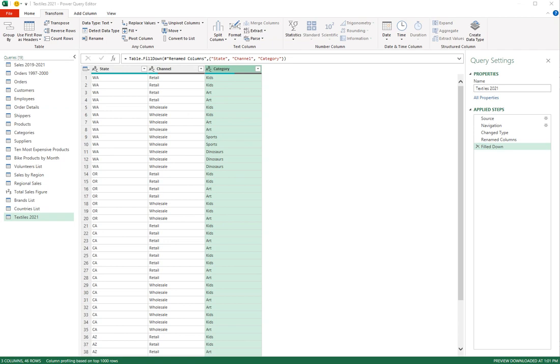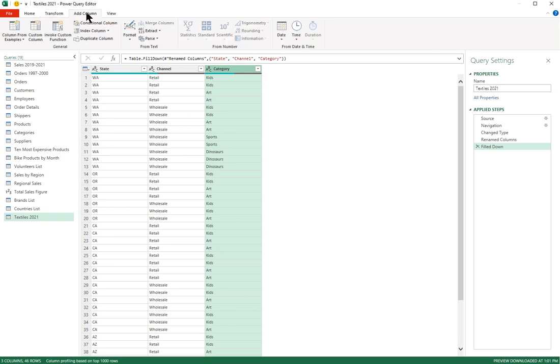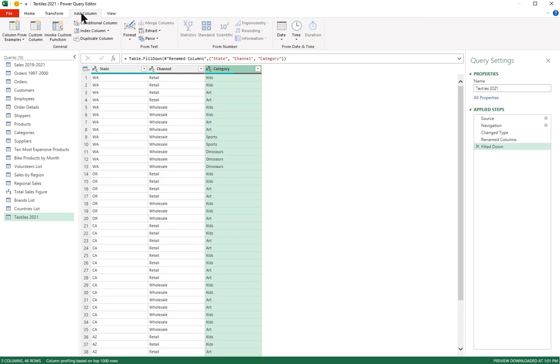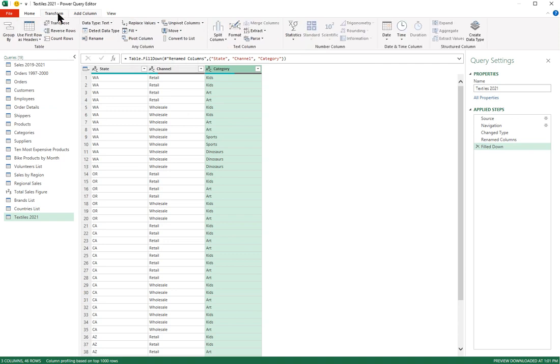You'll notice that buttons are often repeated on the Transform tab and the Add Column tab. Now the reason for that is if you have a column selected, you may want to transform how it appears. But if you want to add a column, you go to the Add Column tab, and so any transformation you make will become a new column. I want to have a look at the button's date, time, duration, and even format that exists in the Add Column and in the Transform tabs.